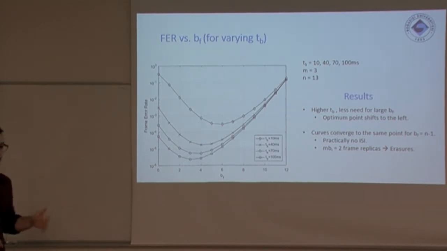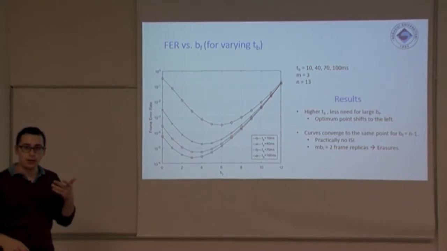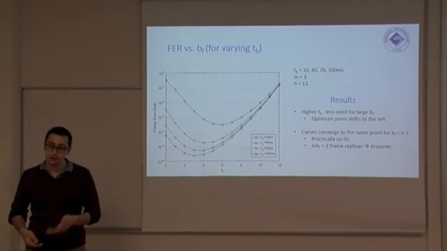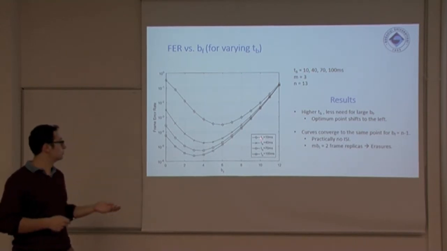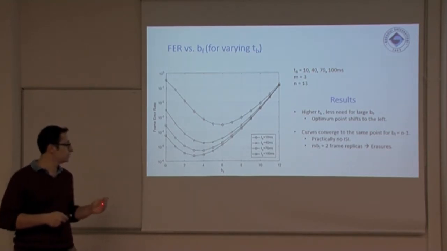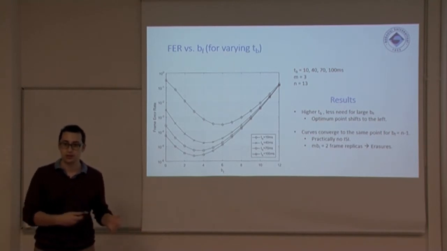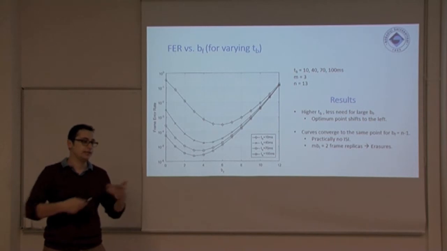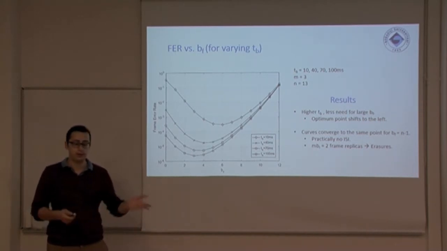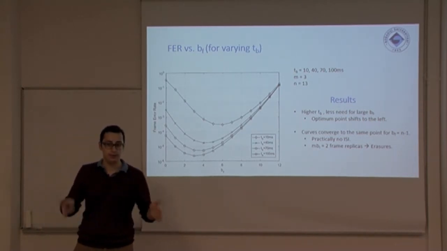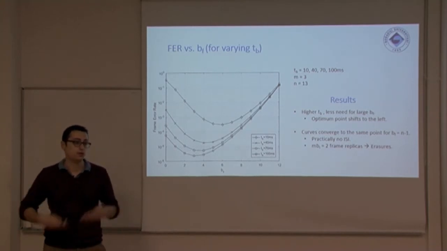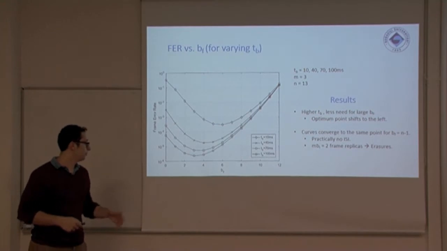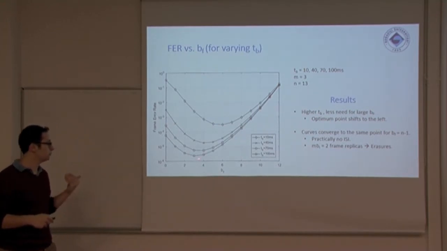because as TB increases, the need to combat ISI actually decreases, because the system with these constraints already has a better ISI combating scenario. So we need fewer BF molecules, fewer bits inside our frame to allocate for the frame identification part. Because of that, the equilibrium shifts to the left.